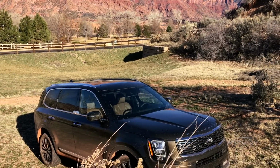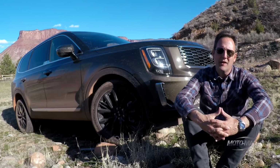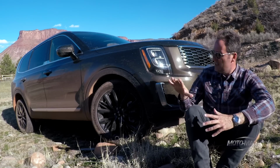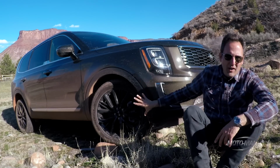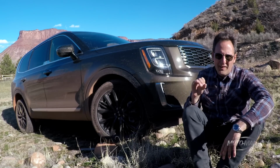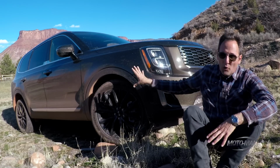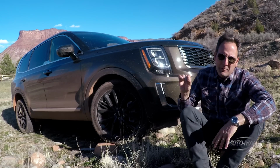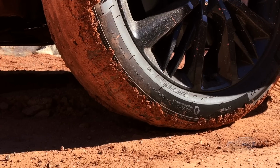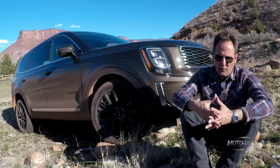Huge disclosure at the sort of top of this episode. That unibody, not body on frame. Now that we understand each other, front wheel drive, McPherson struts, coil springs, and a stabilizer bar. If one were to fit a Telluride with an all-wheel drive system, it would be a multi-link unit in the back with a stabilizer bar. The brakes in the front, 13.4-inch diameter rotors. In the back, 12-inch diameter rotors.